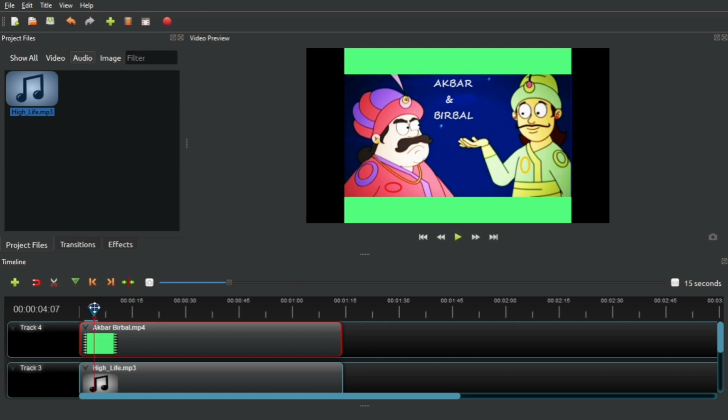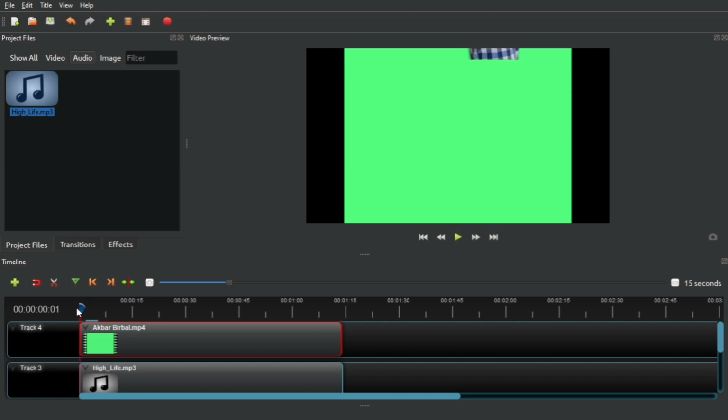Now, both the musics are merging, so that is why it is very difficult for me. It is creating a noise-like situation for us. So, let me decrease the volume of this music. I don't want the original music to be played. Instead, I want the music over here to be played.